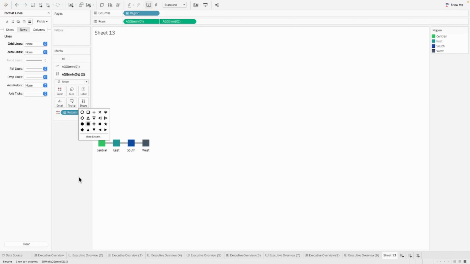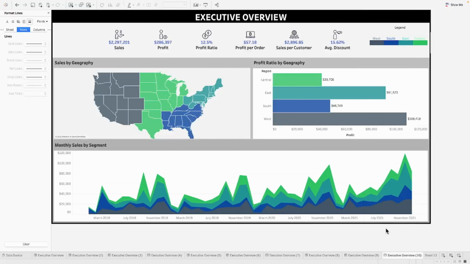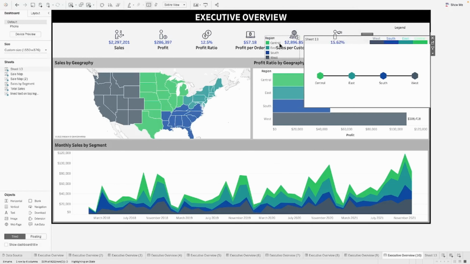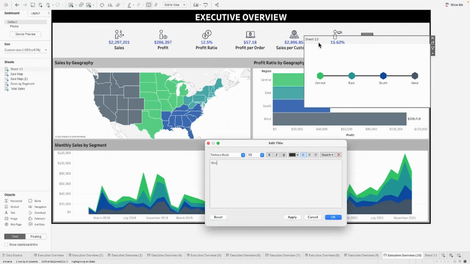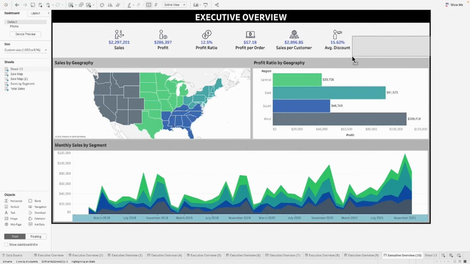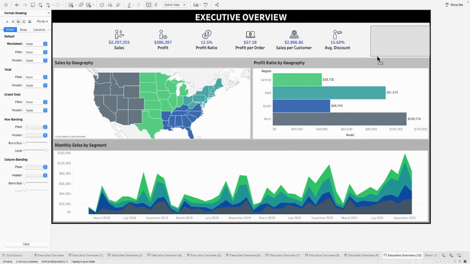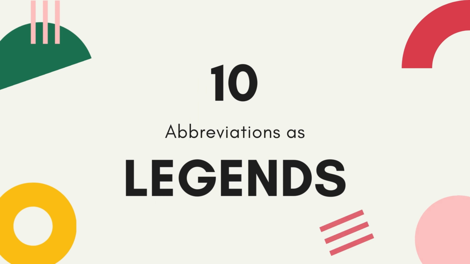You can use any other shapes like circles, triangles, rectangles, anything that you would want to. Right now for this I'm using a hexagonal shape. Now let's go ahead and pull what we just created onto our dashboard. I'm going to remove the earlier legend which we created, and let's call this hexagonal legends. I'm going to format and remove the background color, fit it properly, and that's how it would look.